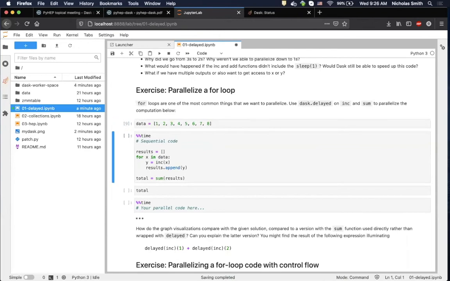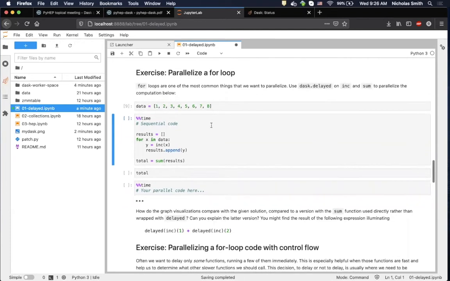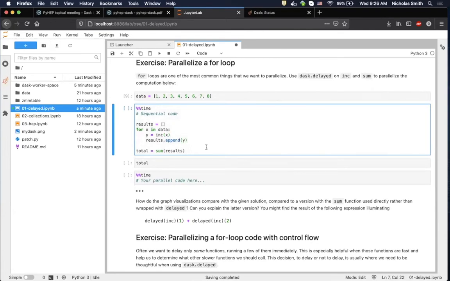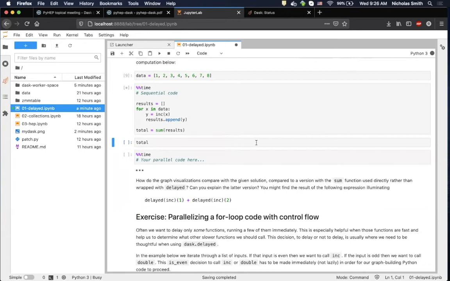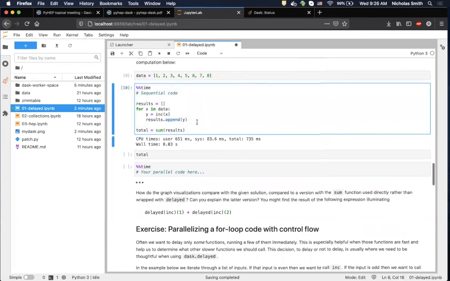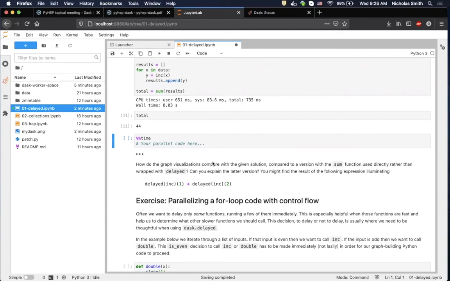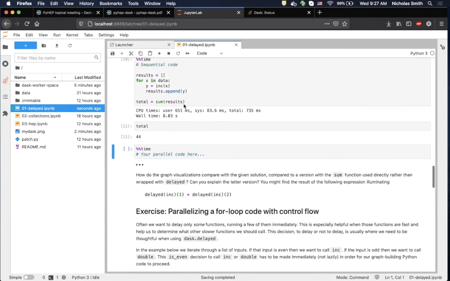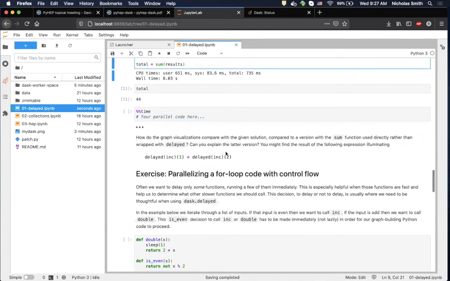So let's try something a little fancier here. Let's parallelize this for loop. What's happening here is we're taking a set of input data, incrementing each value, appending some results and then creating a sum. If I run this, it's going to take 8 seconds because there's 8 items and it has to increment each. Then there's a little exercise here where you can try to parallelize it yourself. I'm a little worried about time already, so I might leave this as a homework item for those of you following along. But the conclusion basically is that you can parallelize this quite extensively because each of these are independent, and then sum them. And you should see, if you do it right, a wall time of 1 second.